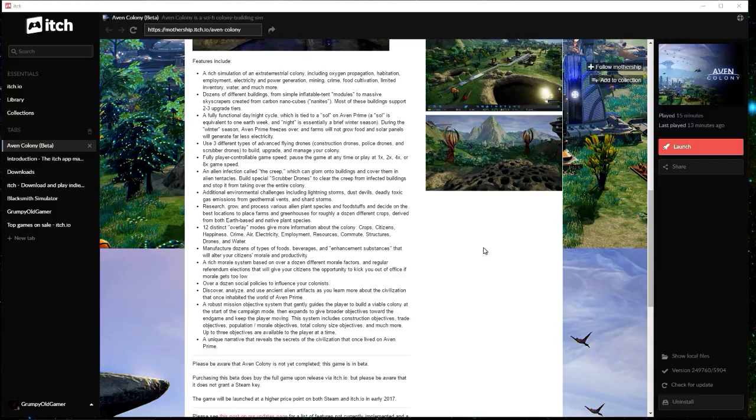During the winter season, Aven Prime freezes over and farms will not grow food, and solar panels will generate less electricity. Use 3 different types of advanced flying drones, construction drones, police drones, and scrubber drones to build, upgrade, and manage your colony. Fully player controllable game speed. Pause the game at any time or play at 1, 2, 4, or 8 times the speed.